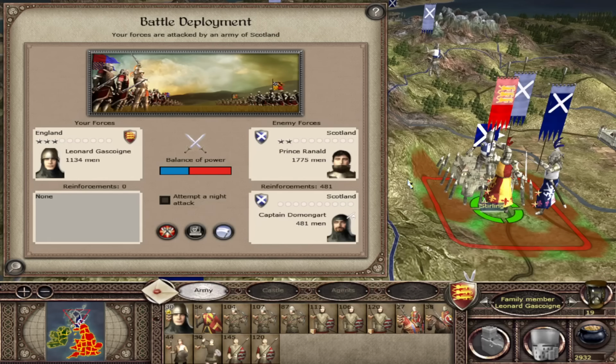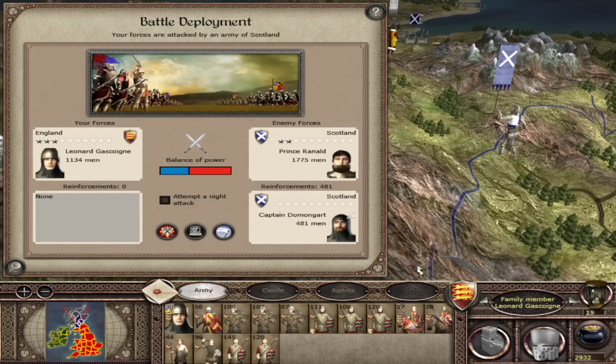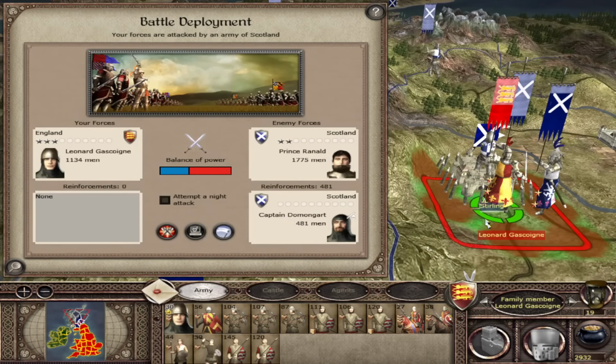We are the invaders into this territory here, and we have a fairly small army that's mostly comprised of archers, and they are bringing a larger force, mostly comprised of cavalry. And so we need to really channel our inner Agincourt here and use similar tactics to overcome this.